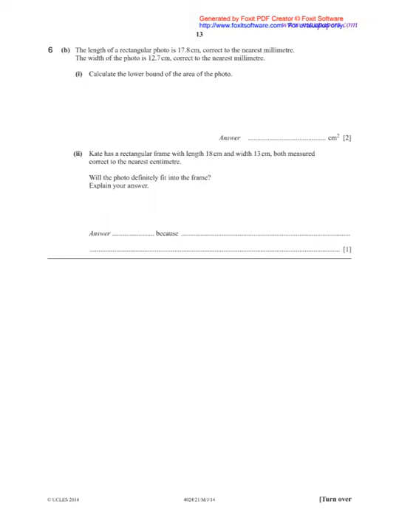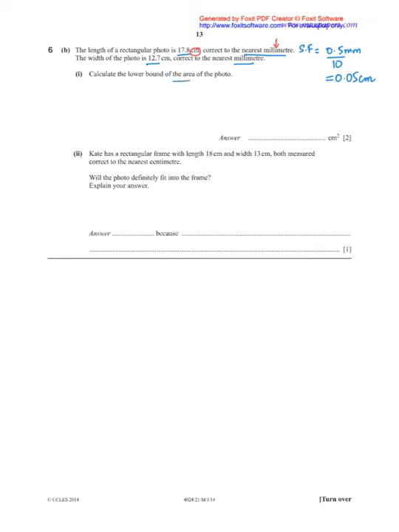It's part B from the topic limits of accuracy. The length of a rectangular photo is 17.8 correct to the nearest millimeter. The scale factor we have is 0.5 millimeter, right? So firstly I will convert my units because we have centimeters and millimeters. If it's 0.5 millimeter, we need to divide it by 10, so that leads to 0.05 centimeter. That is my scale factor. The width of the photo is 12.5 correct to the nearest millimeter again, and the scale factor will be the same.